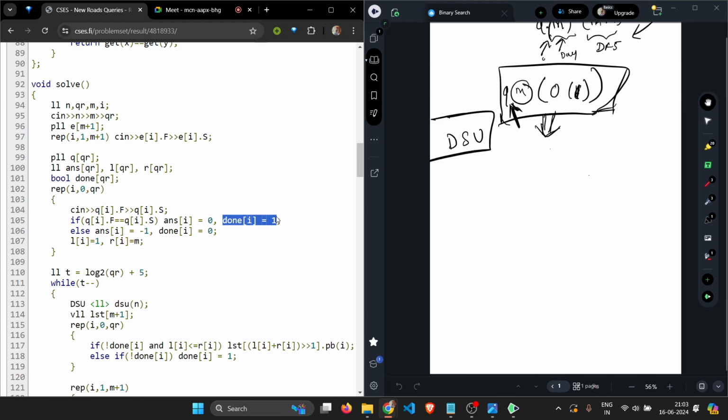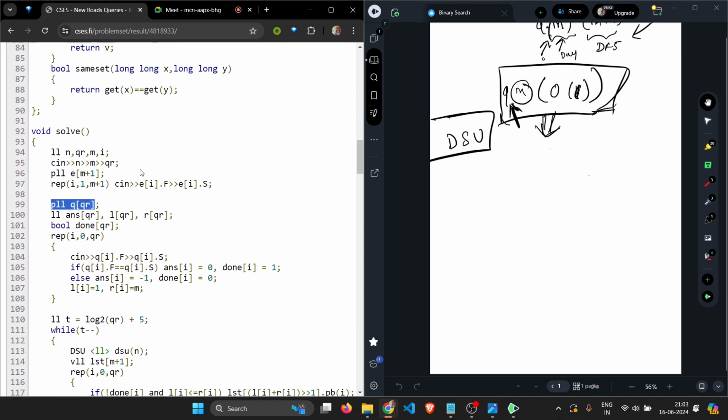We will keep track for each query whether it is solved. Since we want to do a binary search for each query, each query will have a left and right bound, so we store them. This is for storing the left and right bound for each query, and this is for storing the answer for each query. This will store the queries, as a pair of long long.